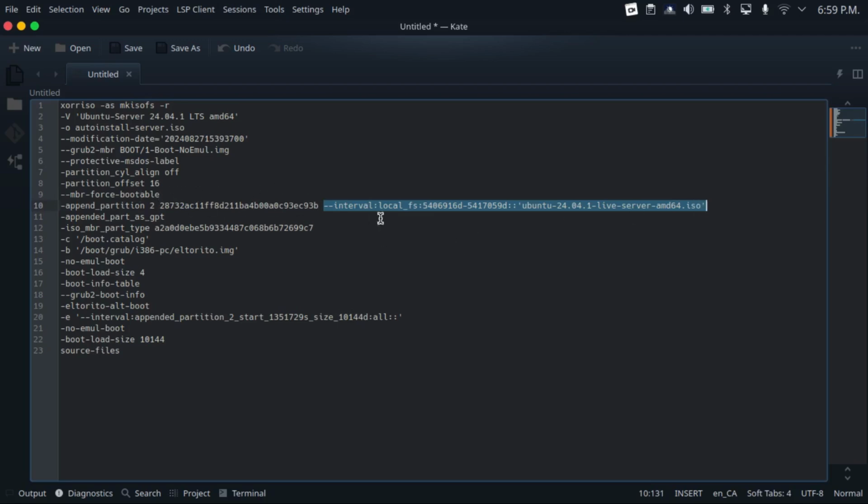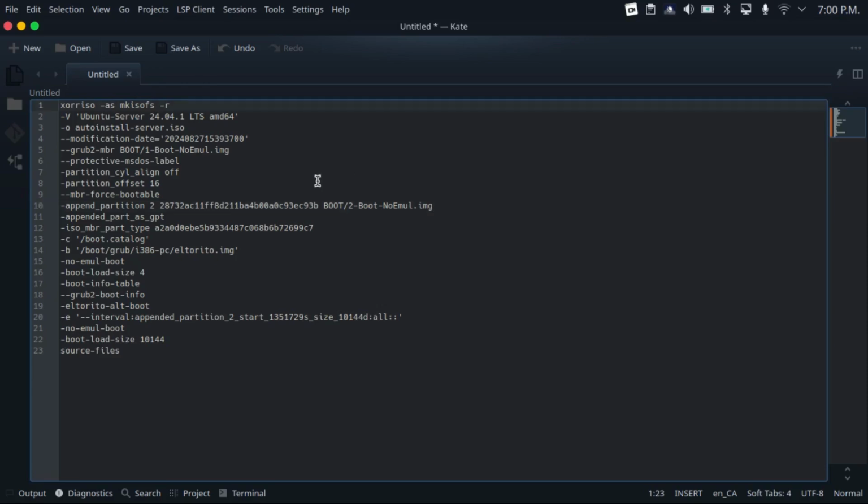Don't highlight this portion, just --interval onward. Get rid of that, and then replace it with boot/2-boot-noemul.img. And note that the case matters in file names, so you have to ensure that you get the capitalization right. Otherwise, you'll get file not found errors when you go to create your ISO.